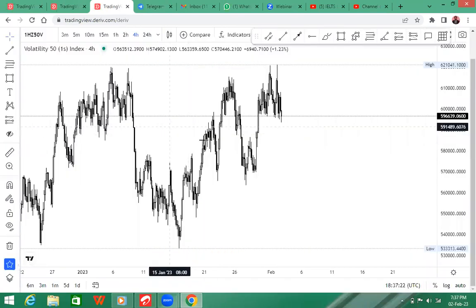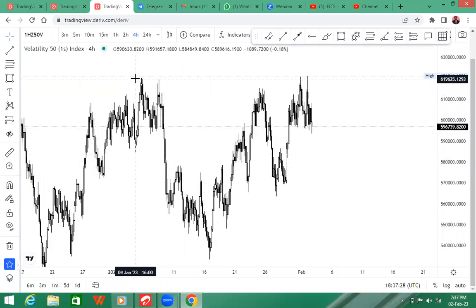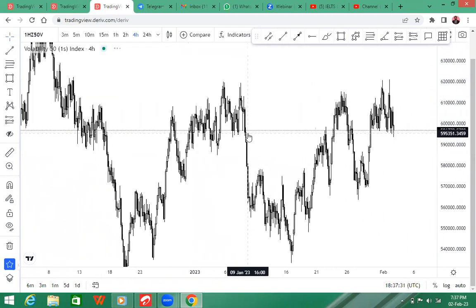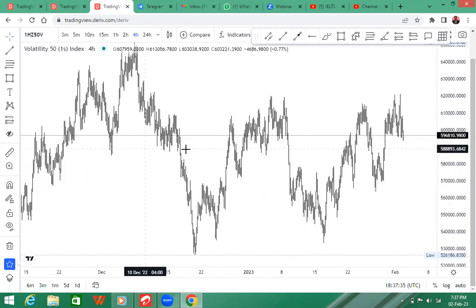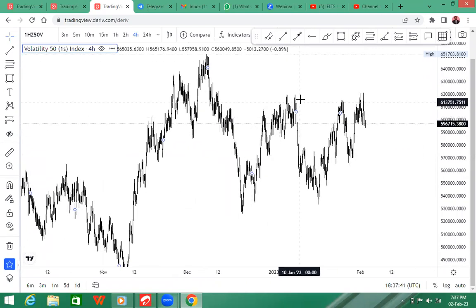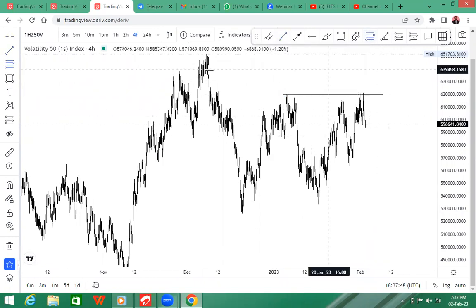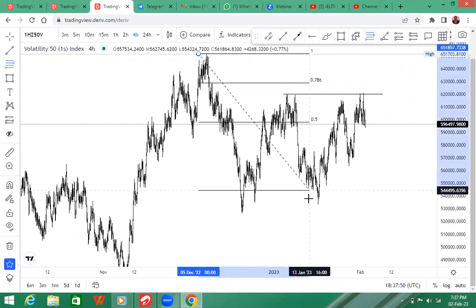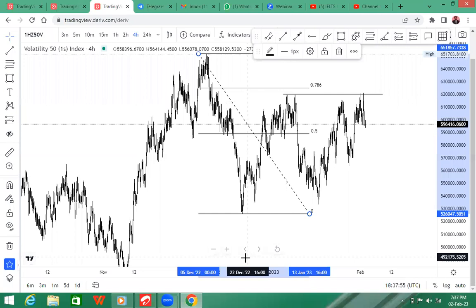Okay, 51S has loaded. All right, remember we were looking at price taking these highs. Yeah, we said so, because this was the break of structure that we're looking at. And then I said this was internal liquidity. I did say so in the last class. Let me draw my fib out from here down. See, this was internal liquidity.